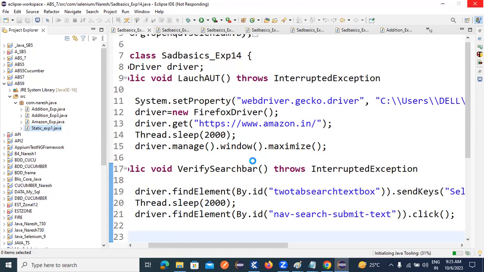The static method we need to execute through the class name. If you are unable to provide the static keyword inside of the method, then we must create the object for the class. Is it clear or not? Any doubt?